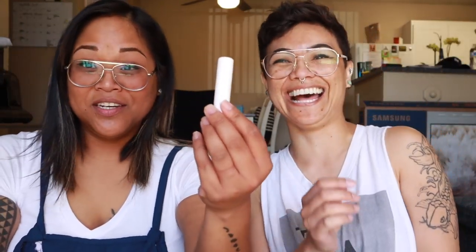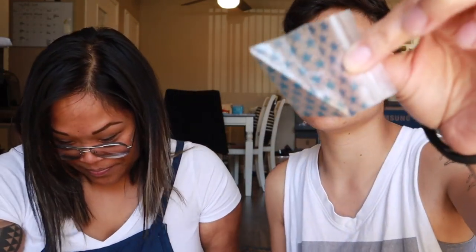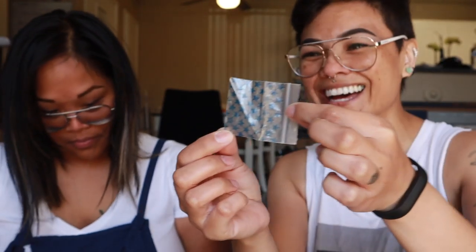Dang. She apparently needs a lot of chapstick. Because she gets chapped though. Stop it! I share with my children. Get out of here! There's probably more in there, I think. We need a minimum of 12 chapsticks. Well, no, this is not a drug baggie. I was like, a little baggie!